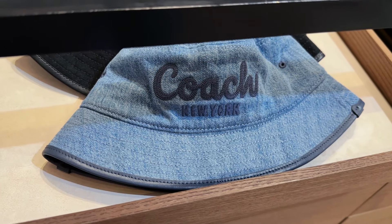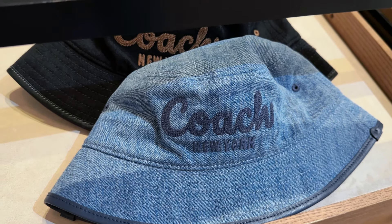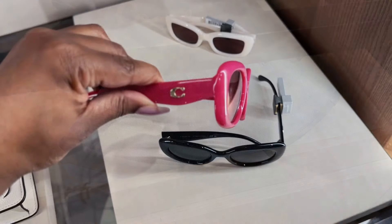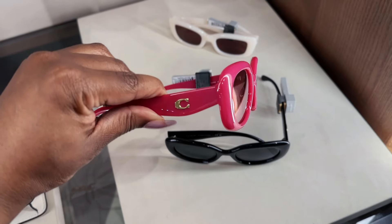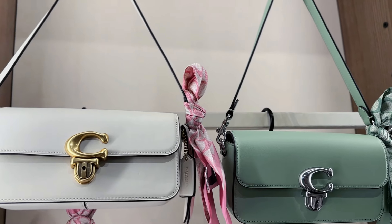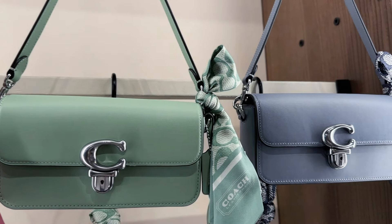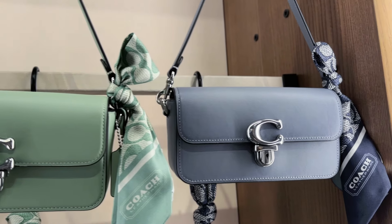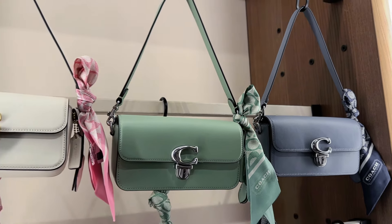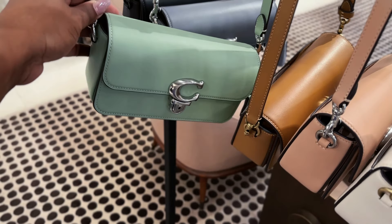I also love that dark denim. Now I want this bucket hat. I don't want to do too much with the denim because I don't want y'all coming for me saying I'm too matchy-matchy, but I like the hat — I can wear it just by itself. But is it big head friendly? Do y'all know if the Coach bucket hats are big head friendly? These Coach Tabby glasses are so cute, I love the pink. I adore the little skinny scarves that they're tying on the bags. I just think it screams spring — put me in a straw hat and a dress and take me to the races.